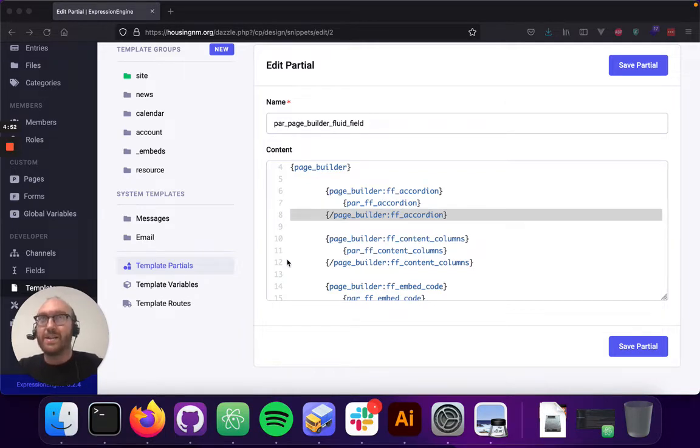Now, I imagine I'm probably going to get this question at some point. Is there a limit to how many partials, like how many levels of nesting of partials, you can have? Is there a cutoff point, or can you just put partial inside partial inside partial up until infinity? Well, there is a limit, but it's mostly hardware based.